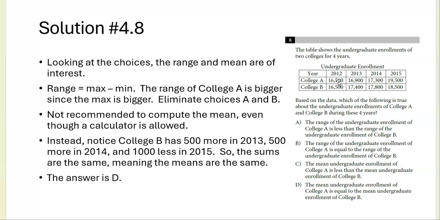So don't waste your time plugging this into your calculator. That's the trick for most of these. You could punch a lot of things in a calculator and it's totally solvable, but usually it takes more time. Punching all this in, these are 5-digit numbers, and it's highly prone to error because you might be reading one row and suddenly pick up a number from another by accident, and then you screw up your calculations. Okay, so as I was saying, the means are the same. So the answer is D.